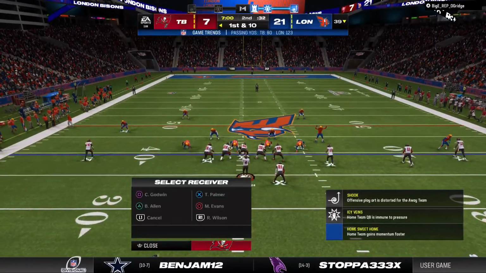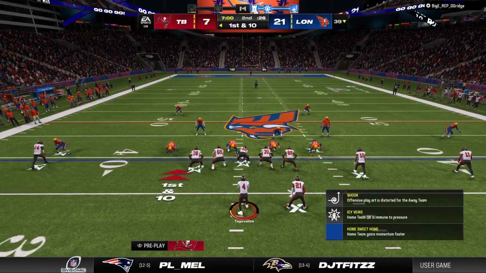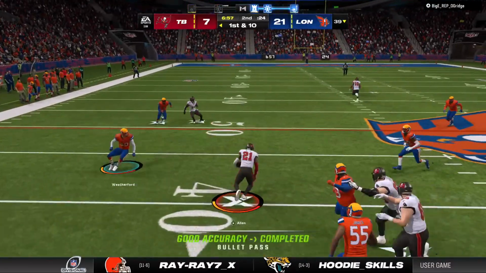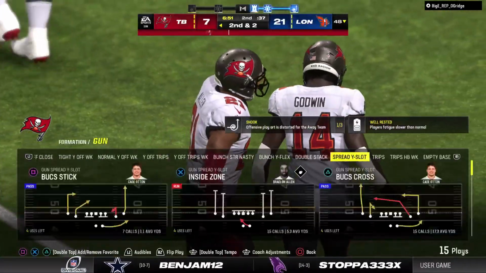From up near the 40 now after the big play to start. Here's another 1st and 10. Here's Tua. Firing quickly here, and that's complete. And they'll get him down after a pickup of 8, 2nd and 2.